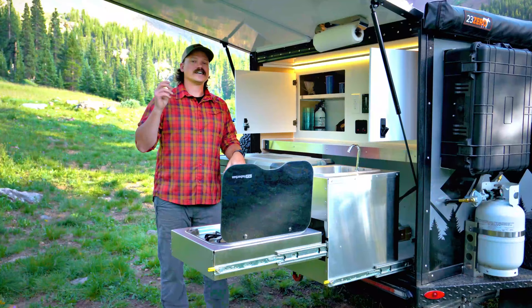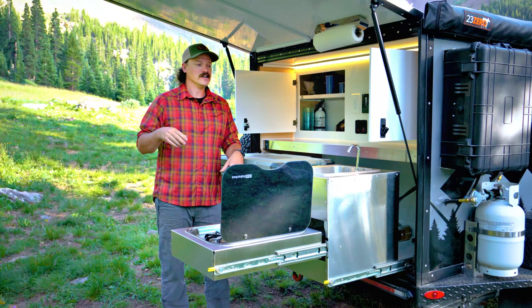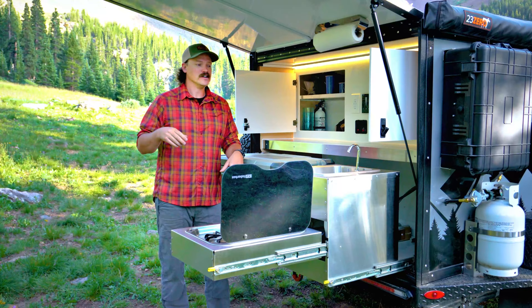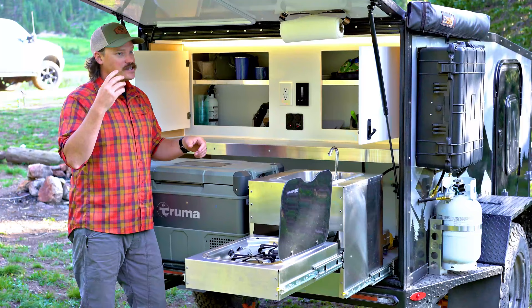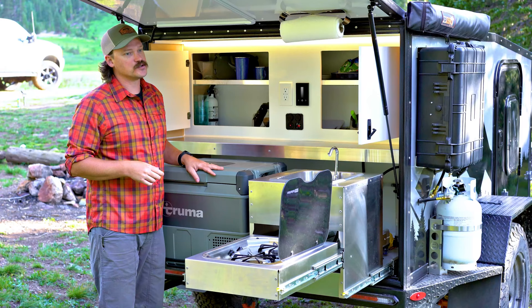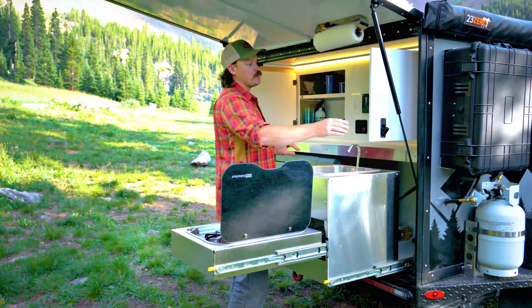That's our kitchen. I've said it before and I'll say it again — we really like this kitchen and it's one of our favorite components of the camper. It's an important factor when you're out camping; this is where everyone's hanging out, cooking food for friends or kids. Everything is right here within arm's reach: water, stove, your fridge, all your kitchenware. And another great factor is just how quickly you can roll this kitchen up and head home.